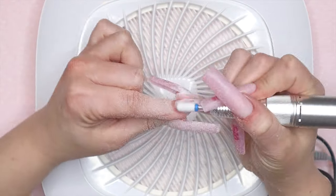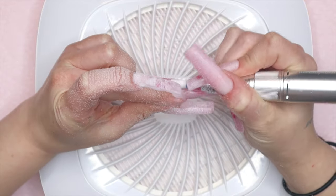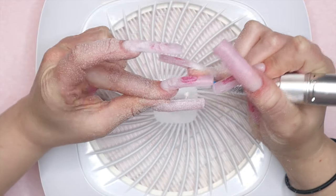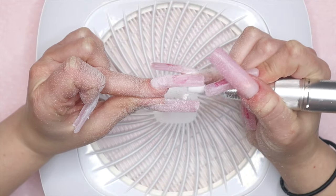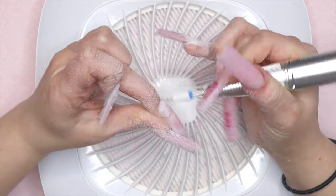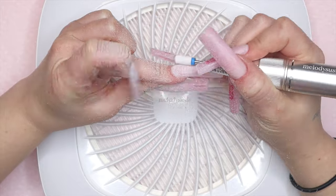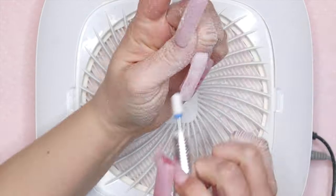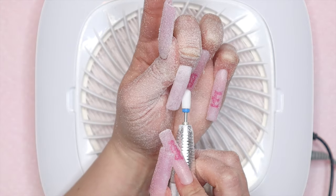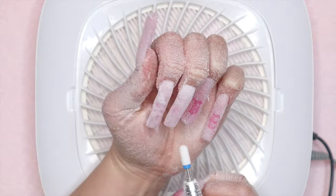It sucks up all the dust and it doesn't get in my face. I cannot stand when nail dust gets in my face. And you would think it wouldn't bother me because I'm a nail tech, but one thing that I cannot stand about doing nails is dust. It literally gets everywhere. It just drives me insane. That's the one thing that I hate about doing nails is the dust. It gets all over my shirt, my freaking pants, everything in the room, it seems like.